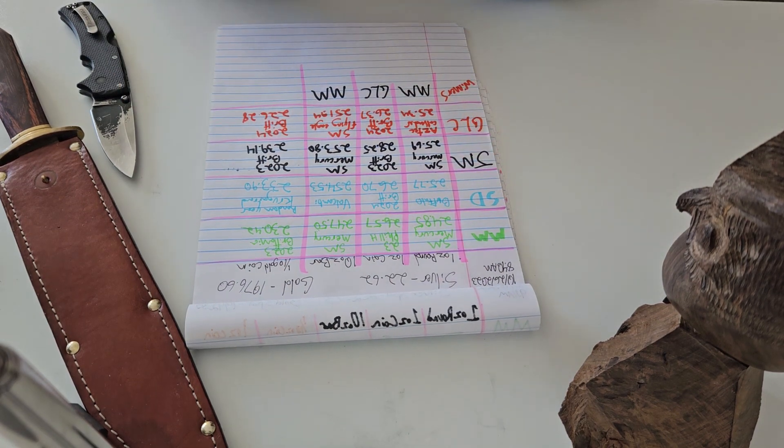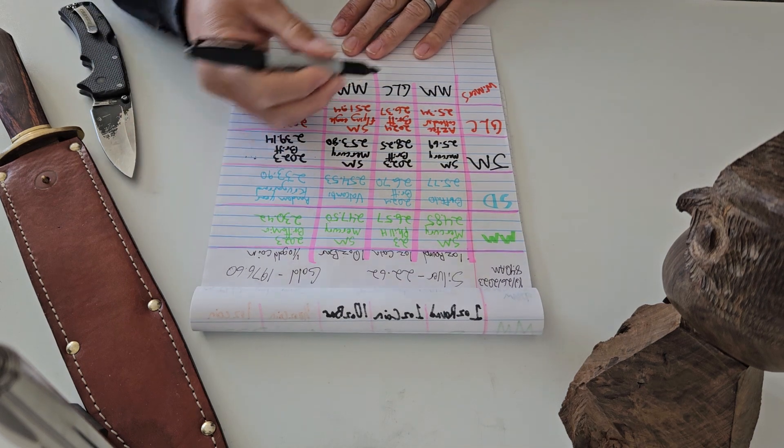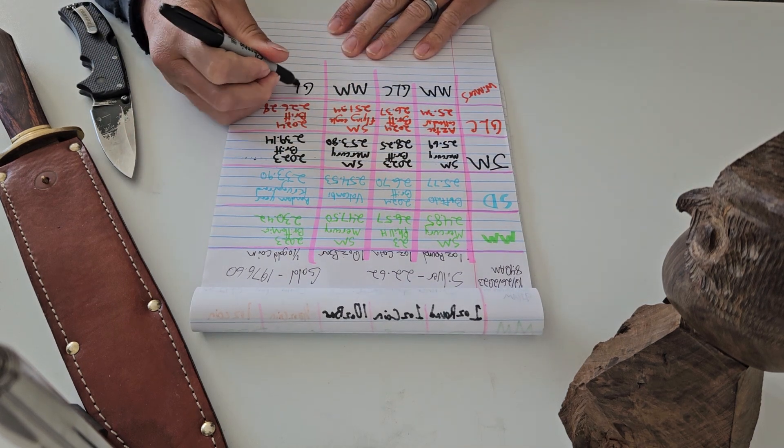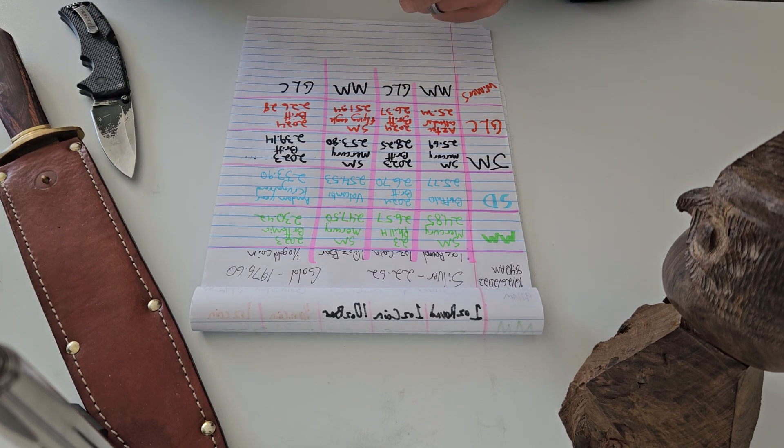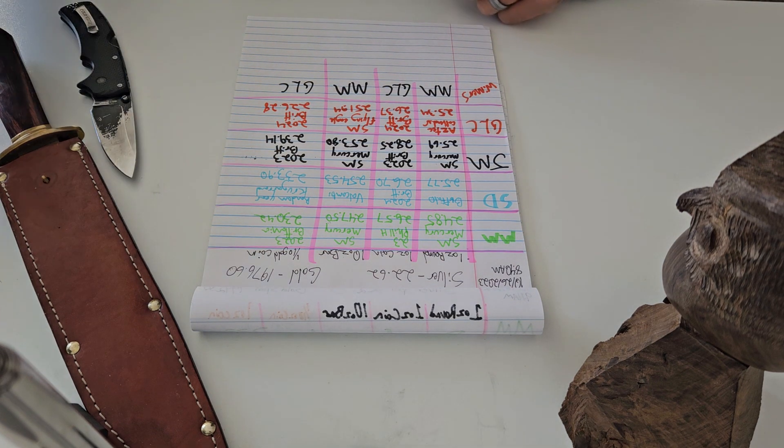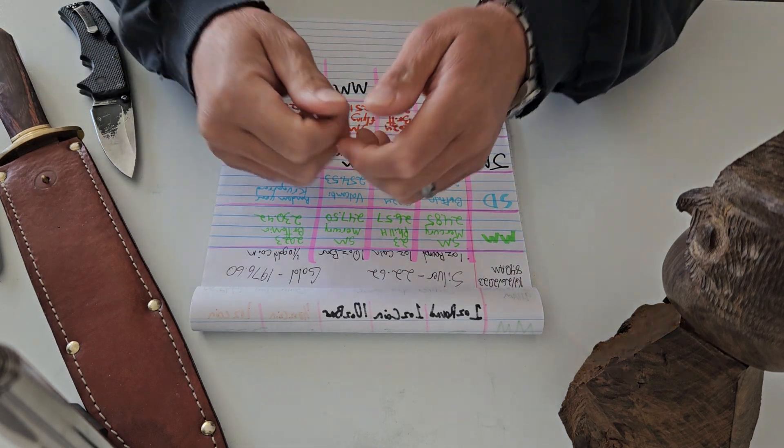Personally, I'm not buying gold right now, but, you know, to each their own. Great Lakes Coins for the win here. So Great Lakes Coins and Monument Metals seem to have the deals going on right now, guys. So I'll have that down in the description below. So keep an eye out for them. Let me know in the comments if you see any better deals out there, different online bullion dealers.